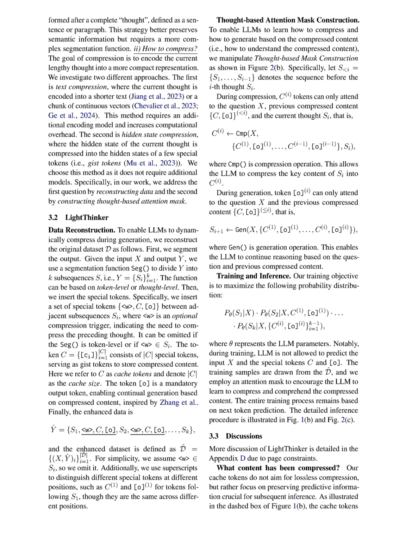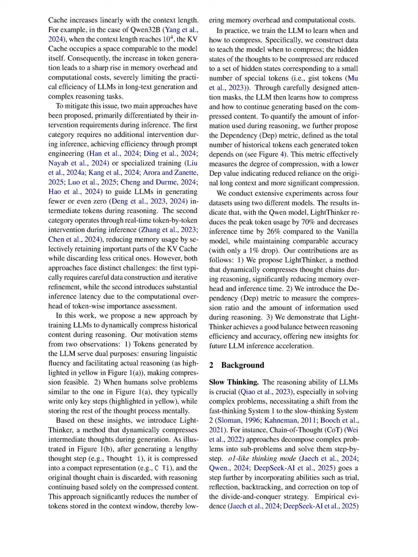During inference, the model utilizes a thought-based attention mask that enables it to attend to the question, previous compressed content, and the current thought, facilitating effective reasoning based on the compressed information. This process significantly reduces the number of tokens stored in the context window, thereby lowering memory overhead and computational costs.